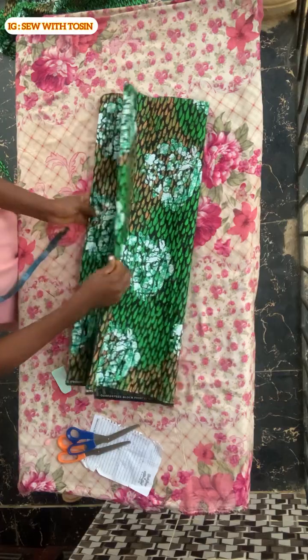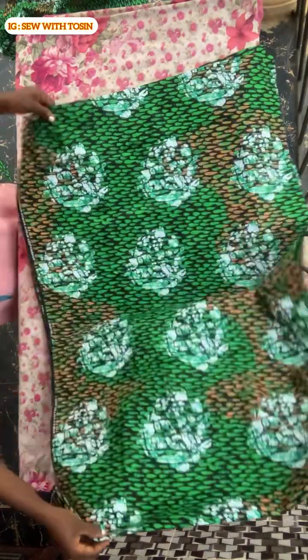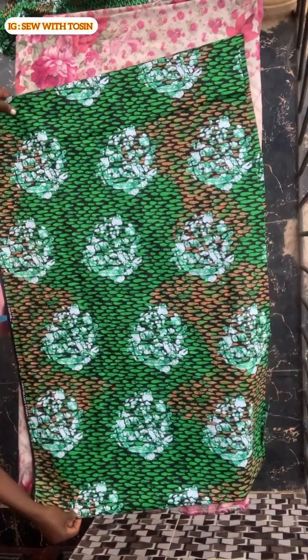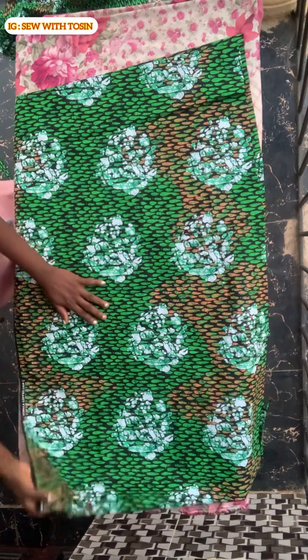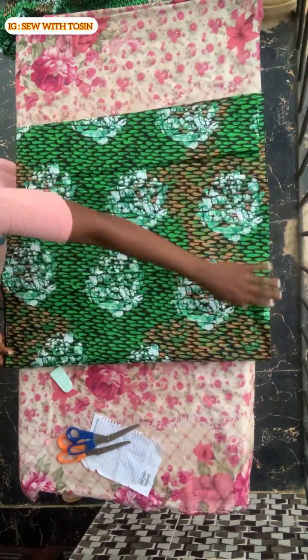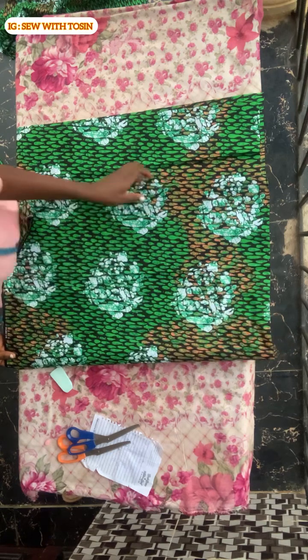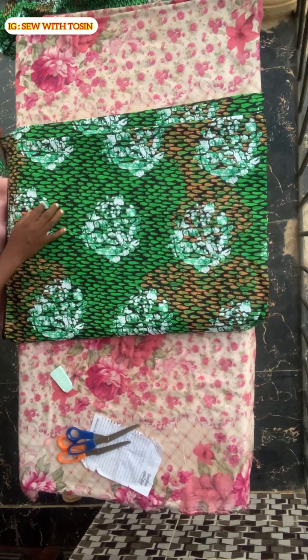The next thing I'm going to do after this is to figure out where the pocket is going to stay. So to do that, I'm going to fold my fabric into 2. After folding into 2 equal, I'm going to still fold into 4, leaving the zipper allowance of 2 inches at the back. You know, the part that is opened is automatically the part where the zip is going to stay.